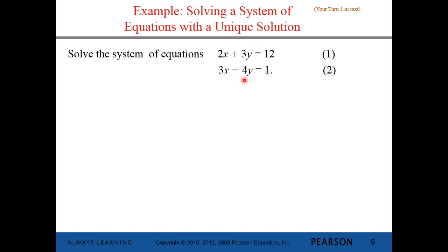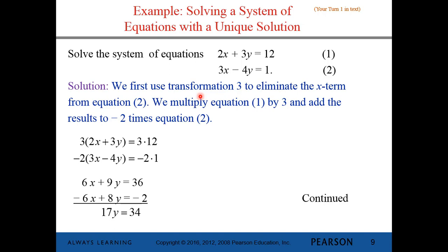So let's look at the solution. The idea is we want to figure out a way to get rid of this x here. If we can figure out a way to get rid of x, then we'll have y, and we could solve for y equal to this. And this is where the transformations occur.